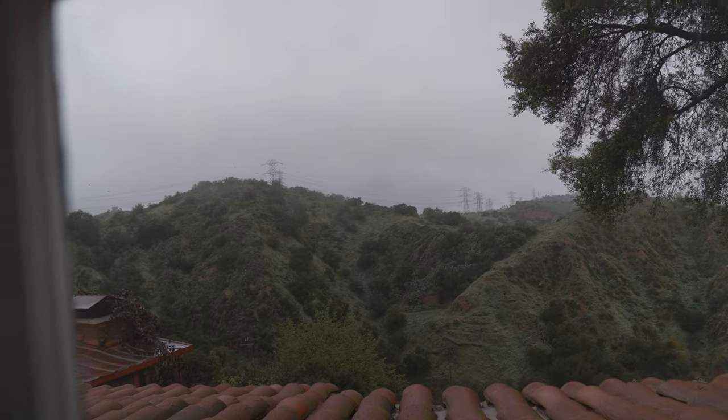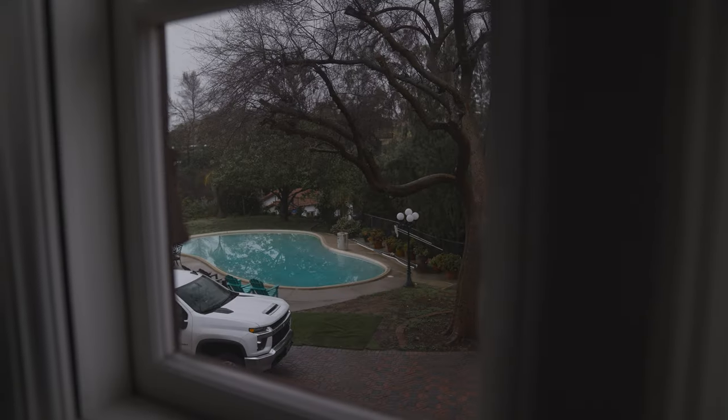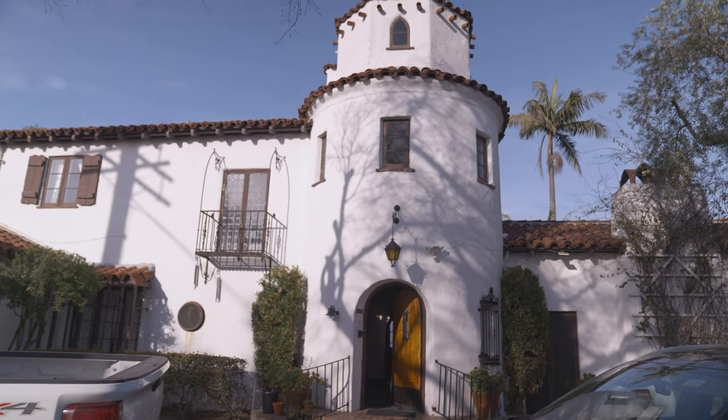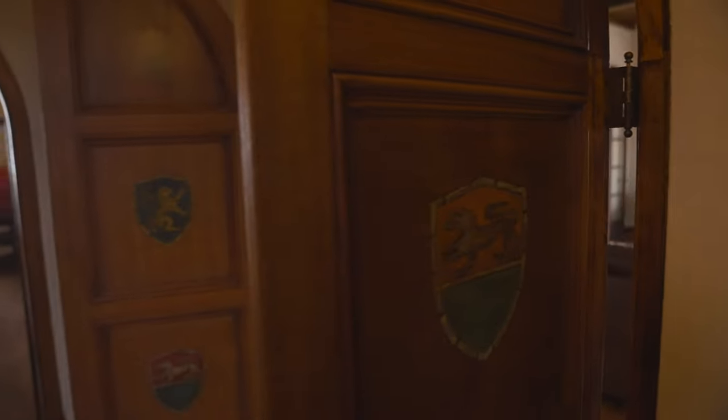Right now I'm in Southern California where I used to live, staying in this really nice house with some family. It has this really old architecture, old school style. I thought I would create a couple of scenes in some of the rooms here and even outside in the yard. I decided to pack really light for this trip, so in true fashion I'm gonna create all of these scenes just using what I have available to me.